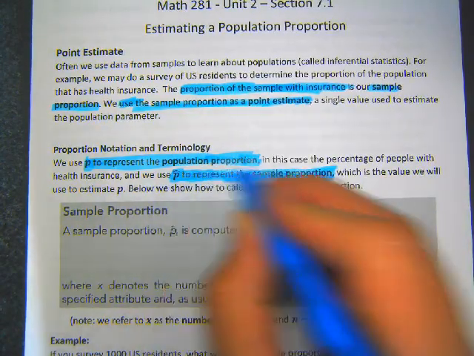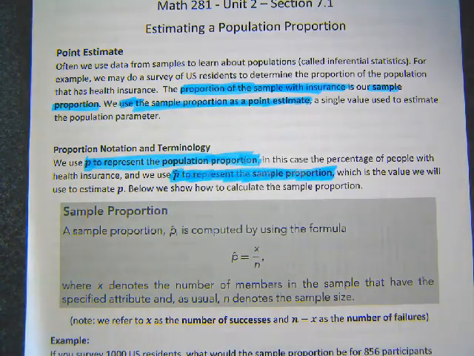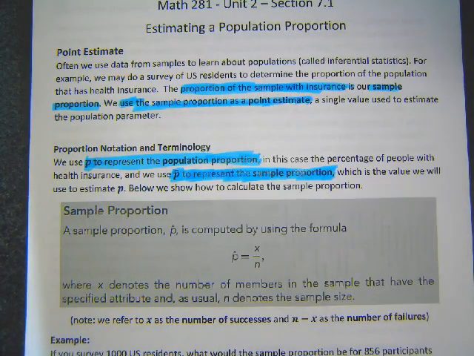So this is where I did my sample. I said, oh, my sample only had 45%. Well, that wasn't very close to 50, but it's close-ish. That value is my sample value. It's my value you're going to use to try and guess what the real value is, trying to get an estimate of the real value.